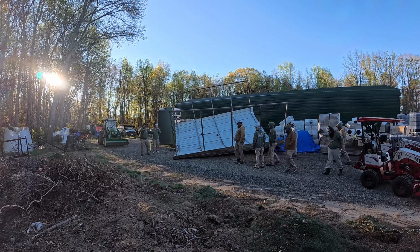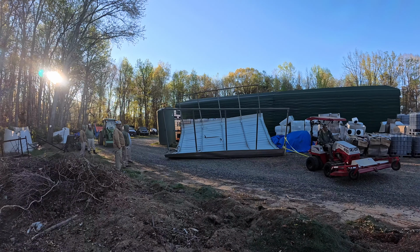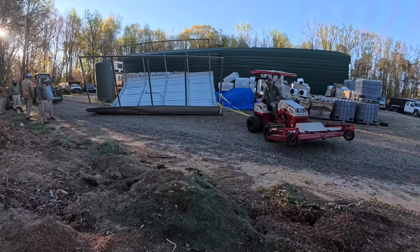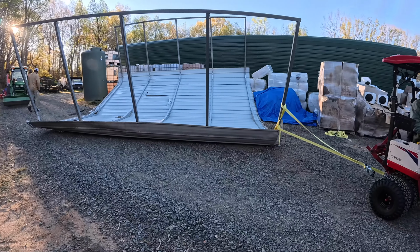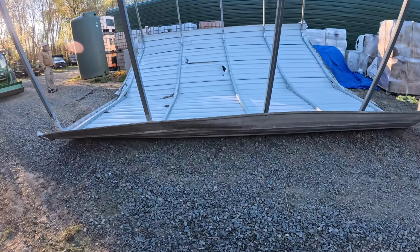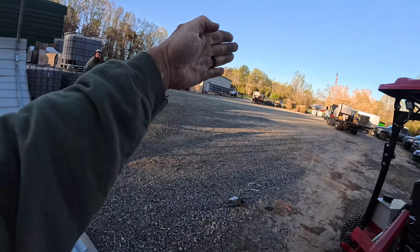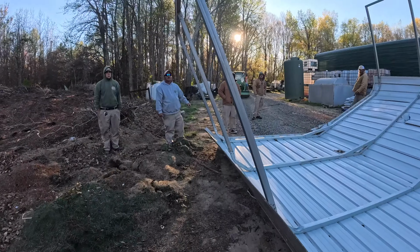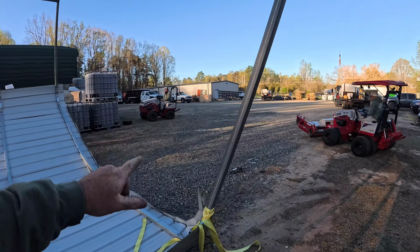I mean, has anybody got a better idea? I don't know. If I had a helicopter now, I'd be right, but I ain't got one. Actually working better than I thought it was going to. Now unhook him. Back that one up, and we'll hook to that end, and we can pull it straight on out. Hey, go move, that's Jacob's truck. Go move Jacob's spray truck. Pull it over there beside yours.